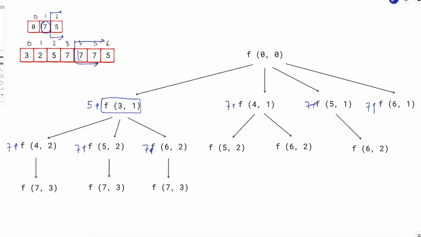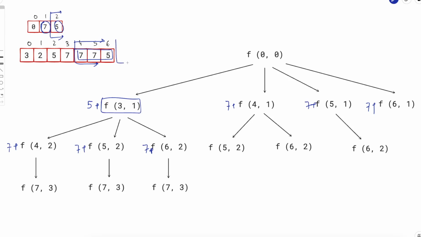So what is the valid first partition? Is this a valid first partition? The AND is 7, the AND we want is 5, so this is not a valid first partition. Is this a valid first partition? AND of 7 and 7 is 7, but what we want is 5, so again not a valid first partition. Is this a valid first partition? AND of 7 and 7 and 5 is 5, and what we want is also 5, so this is a valid first partition.